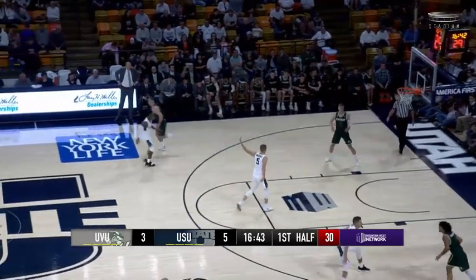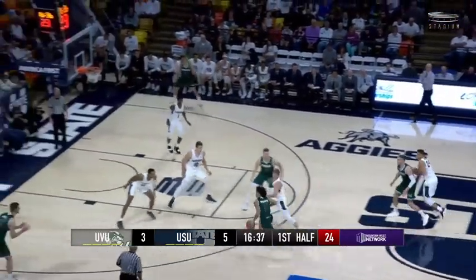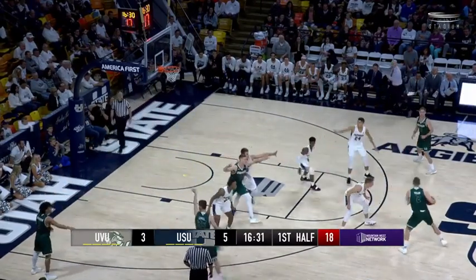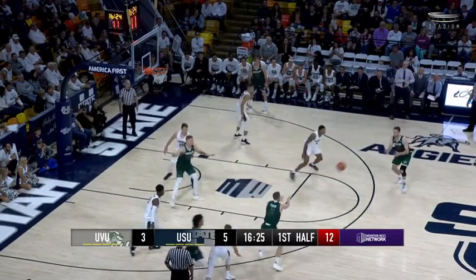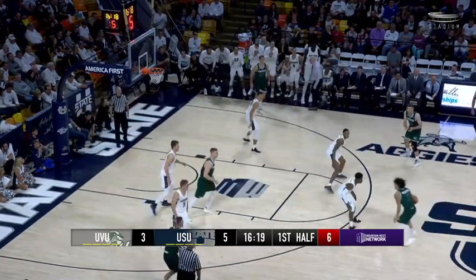They go to Washington. Fades deep into that left corner, now throws across the court to Connor Toulson, or rather Jake Toulson, throws back over to Washington. He tries to penetrate left of the alley, and now is cut off, goes over to Connor Toulson right side. Straight away, Jake Toulson signals to a teammate to make a move, and now he's got nowhere to go at the top of the key. Shot fake at three, now goes over to the top of the key, and now back underneath Jake Toulson. Throws it back out up top, 5 seconds to shoot.